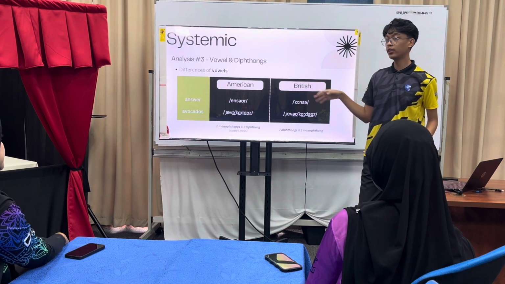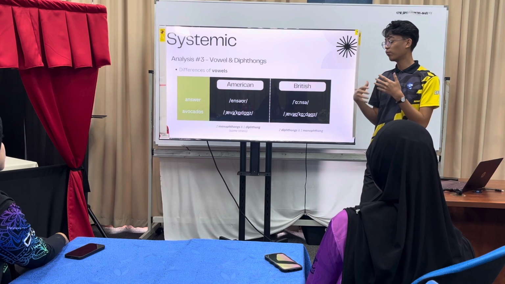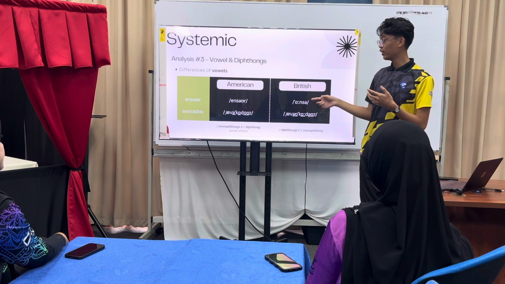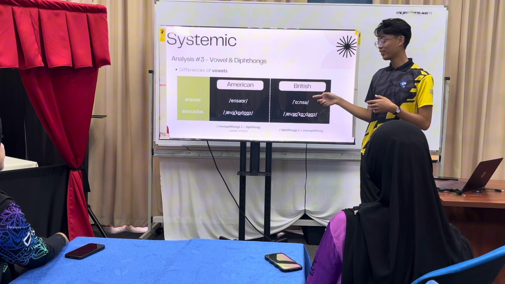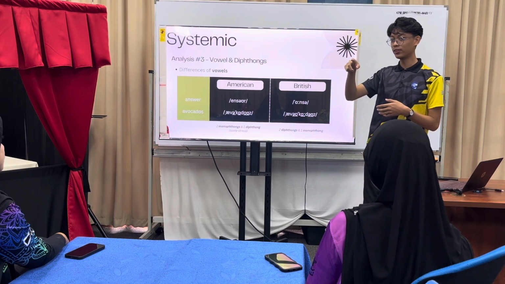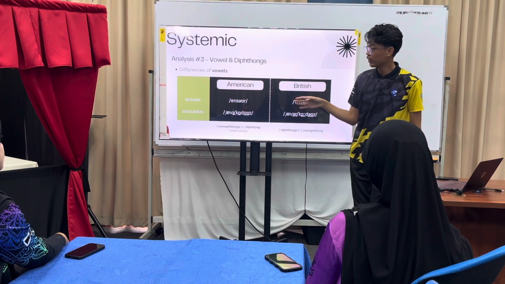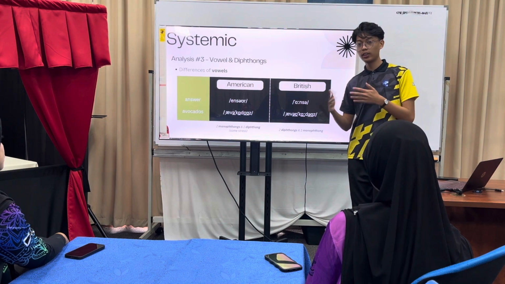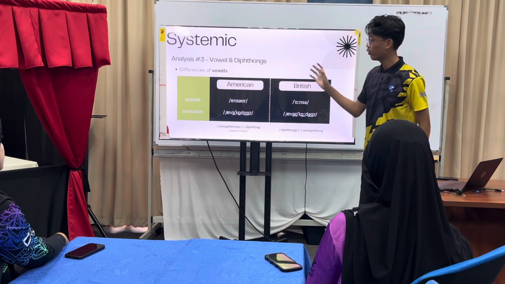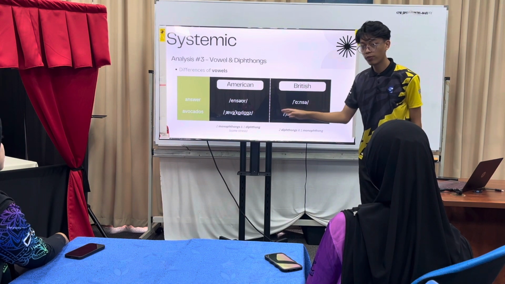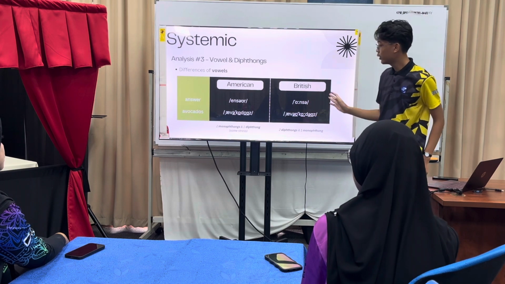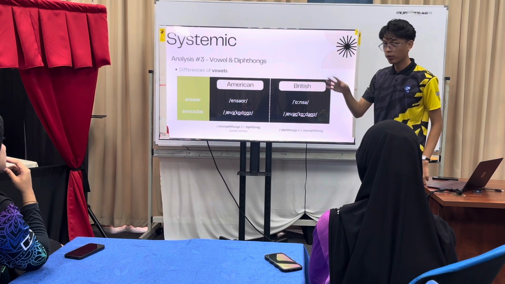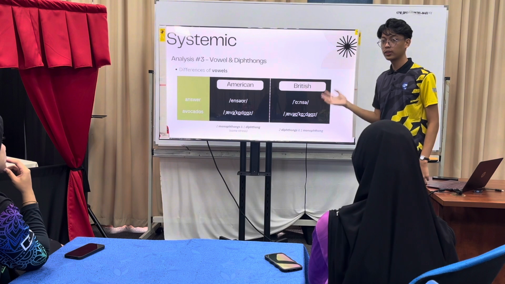While in British, they change the monophthongs and the diphthongs in answer. And if you can notice here, British is non-rhotic, so they drop the R as well, the same as the first analysis. And the second one is the change of monophthongs and diphthongs. The amount of monophthongs changes in one word. Like for American, avocados consists of 2 monophthongs and 1 diphthong, while in British, there are 2 diphthongs and 1 monophthong. Can you see the difference? Previously 2 monophthongs, but this time 2 diphthongs instead of 2 monophthongs.